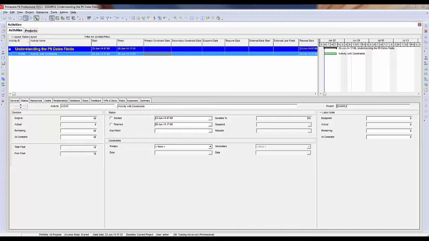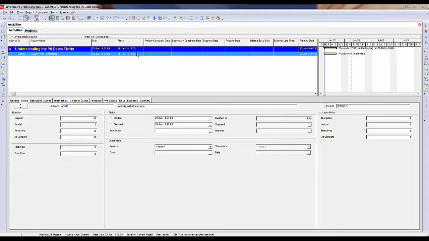Activity constraints give you a way to impose dates on activities for specific reasons. For example, downstream and upstream unit outages or turnarounds are typically done within a certain window or time frame. And typically, the start of the maintenance outage is predefined, as well as when they want the maintenance outage completed by. In which case we put in milestones, a start milestone and a finish milestone, and we'll typically put constraints on those to lock those into place. That helps us identify the window that we need to stay within in order to perform the work.